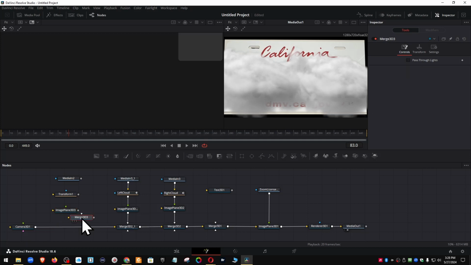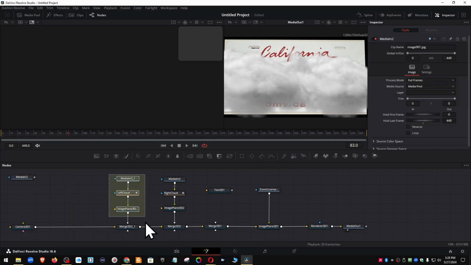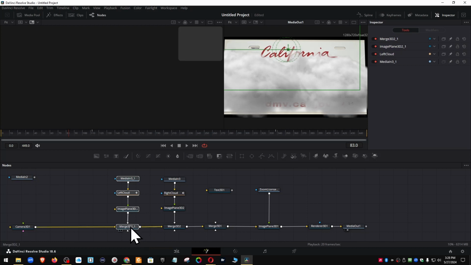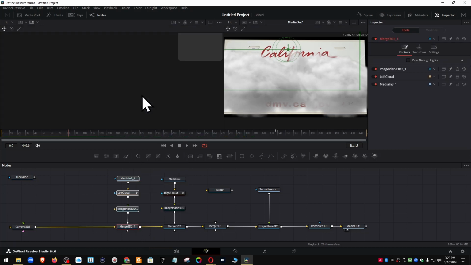Or you can do this. Well, I don't want to get rid of my picture. I want to keep my picture. You can come over here and copy all of this. Right click, copy. That function does work.